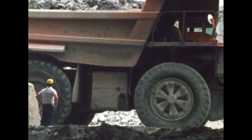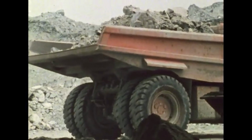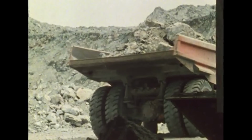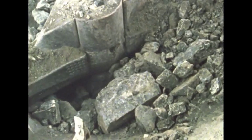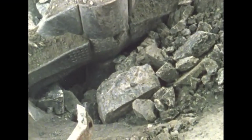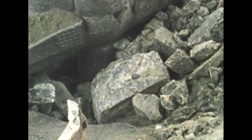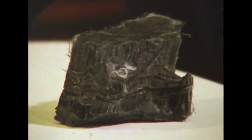70% of all asbestos used is in the construction industry, and it's found in over 3,000 different domestic and industrial products. Inside these rocks are veins filled with mineral fibers. In a continuous crushing and milling process, the fibers are separated from the host rock. Few other minerals are as versatile as asbestos. The fibers can reinforce cement or be woven into fire-resistant fabric. Some fibers are visible to the human eye, but it's the millions of smaller, invisible particles that are so deadly. 2 million of them could fit on a pinhead.